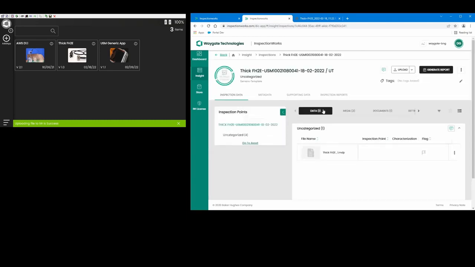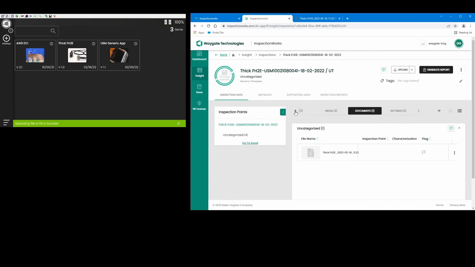And Insight organized those 4 files into groupings that it understands based on the file extension. So my dataset file is in data, my screen captures are in media, my report is in documents, and if I had uploaded settings files with it, those settings files would have appeared here as well.